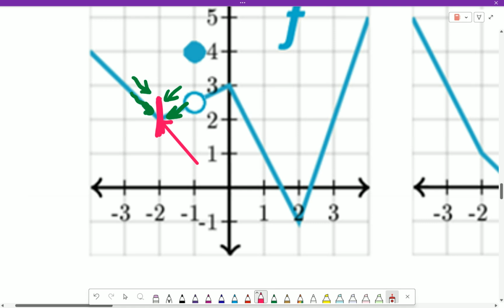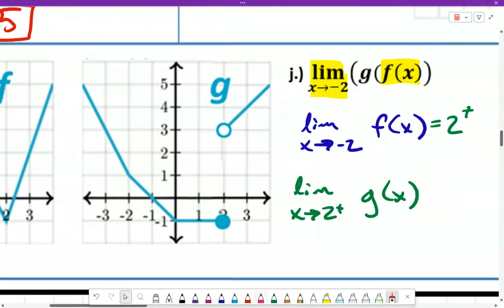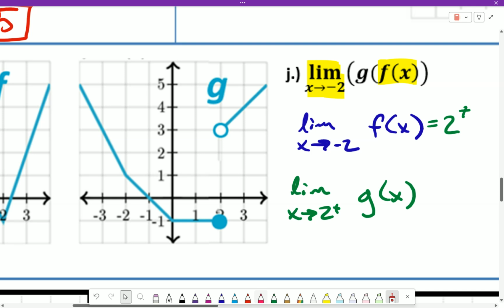It would be just a little bit below 2. That's not what's happening. It's only above the y value of 2. Good question. So now we're doing g of x, 2 from the right only. Don't care what happens at 2. It's 2 from the right because the last answer we got was only bigger than 2. What value am I getting if I'm only looking at 2 from numbers a little bit bigger than 2?